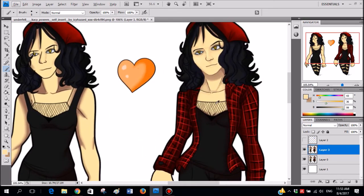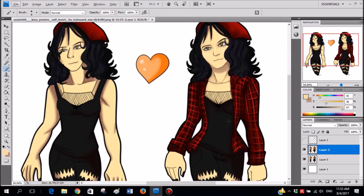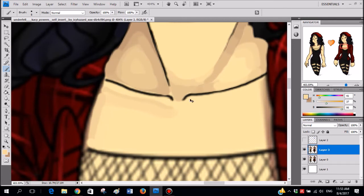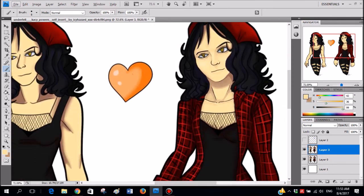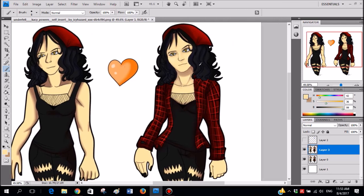I'm not gonna touch the torso, because fuck me, I'm not gonna do that. This is a painting tutorial at this point. So yeah, I'm gonna accept that. Yeah, this is a painting tutorial. This is not Shuman Reviews, this is a painting tutorial. How to paint people, look at that.